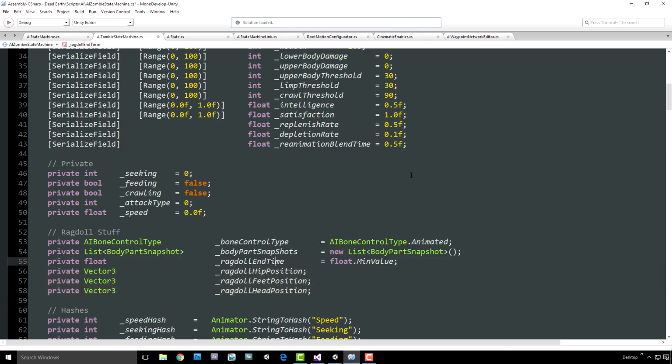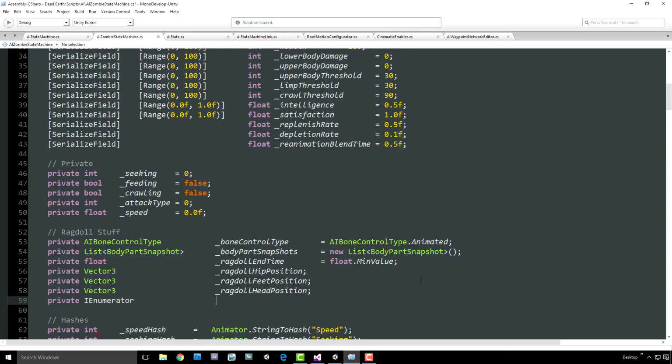Now, one of the things I just touched upon, which I haven't said before, is that our reanimation initiation routine is actually going to be a coroutine. And we want to make sure that we never call the coroutine if it's already running, or if it's already running, we stop it and then start it again. We only ever want one instance of the coroutine running. So the best way to do that is to create a private variable of type IEnumerator, which you will no doubt know if you've done coroutines before is the return type of a coroutine. And then when we launch the coroutine, this variable will store a reference to that coroutine, and then we can check if it's not null, we know the coroutine's running and we can stop it using that IEnumerator. And if it's null, then we know that we can start that coroutine. And you'll see this all being used in a minute.